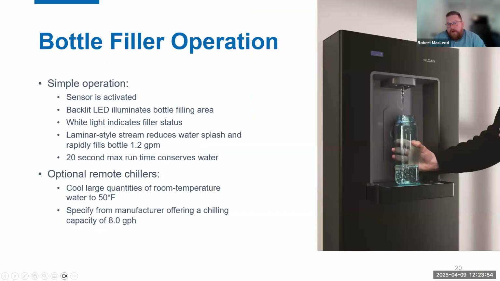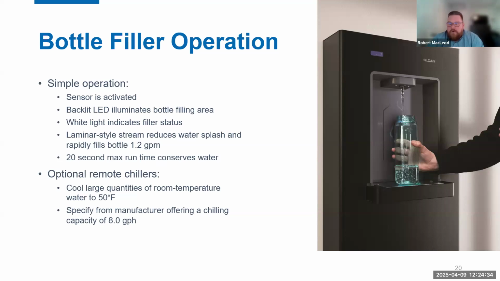Bottle fillers are very simple to operate. When it's sensor activated, you'll have a little backlit LED that illuminates the bottle filling area and a white light to indicate your filter status. The laminar flow water reduces splashing and rapidly fills your bottle at a 1.2 gallon fill rate. As I said earlier, there's a 20-second max runtime to conserve water, should the user walk away prematurely, to prevent spilling onto the floor. In certain environments, if vandalism is a concern, if somebody was trying to cover the sensor to flood their school, the units have that built-in auto shut off at 20 seconds to make sure that somebody can't cause damage.